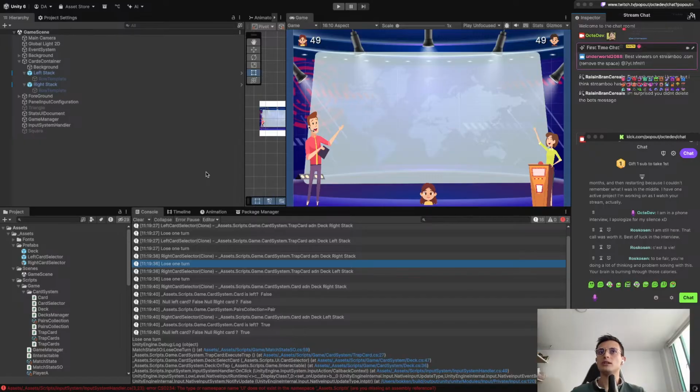So visual cards equals new list. Let's initialize this here. Let me just put this here. For some reason, then the list is getting null, but there's no reason to have a list that is null. I don't know, this is strange. It doesn't make sense in my head. Let me see, let me watch, and let me think.